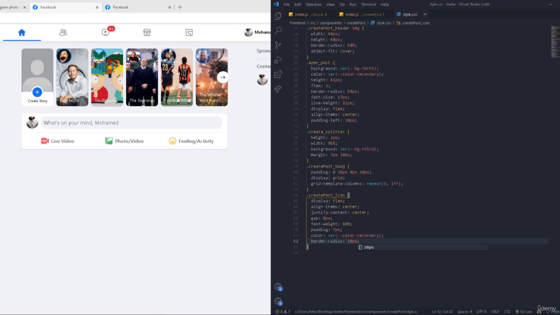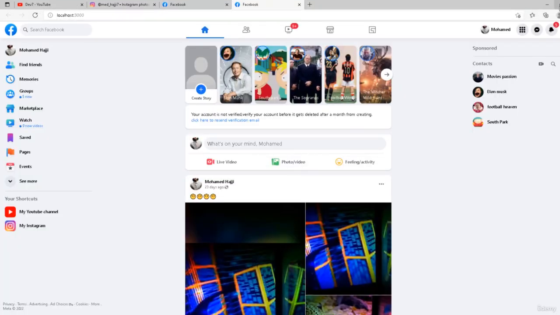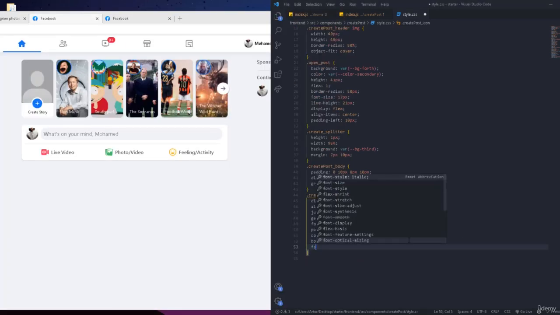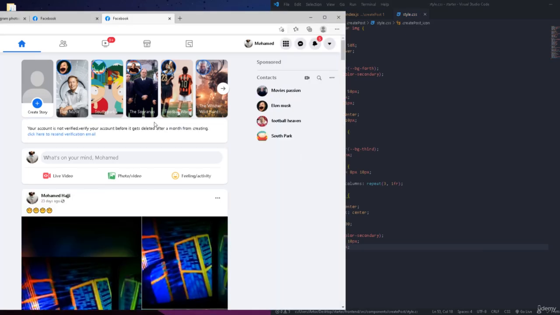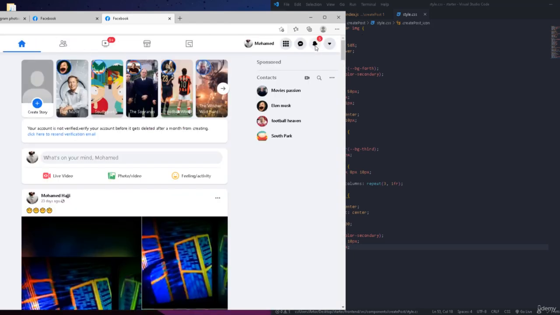Okay, so I feel like this size, I don't know, we defined the font size or we didn't. So this is the font weight, border radius, and we didn't define the size. Okay, so let me go back here, let me compare them and see. So this one with this one, I think this is like font size, let me see, like 14 pixels. Let me just get exactly how it is right here. Okay, so it's exactly the same. Let's see, the font size is 14. Okay, so it's the same.